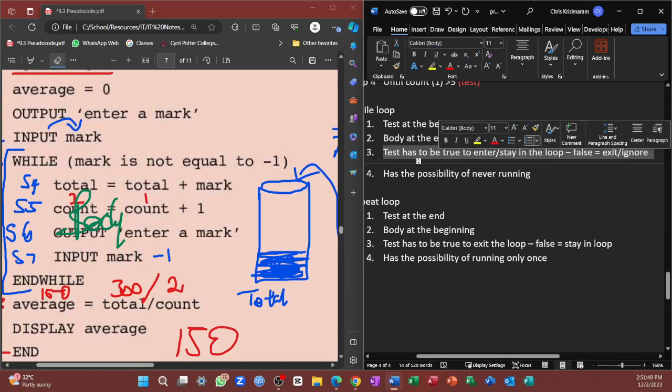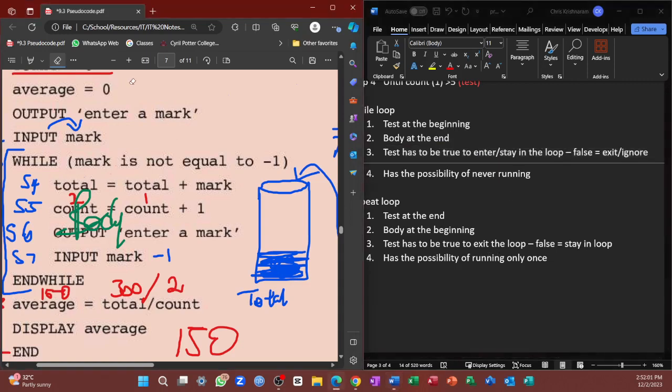The while loop: if the test is true, enter or stay in the loop. If it is false, exit or ignore the loop. That's the condition and the action that needs to be carried out.